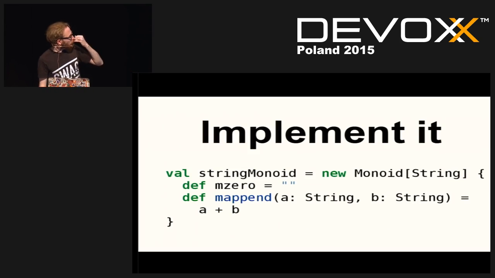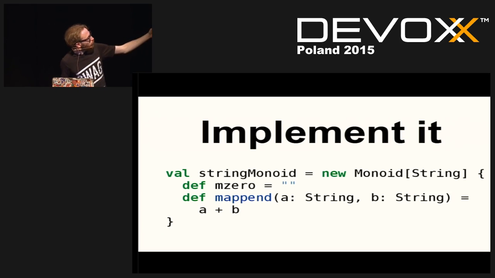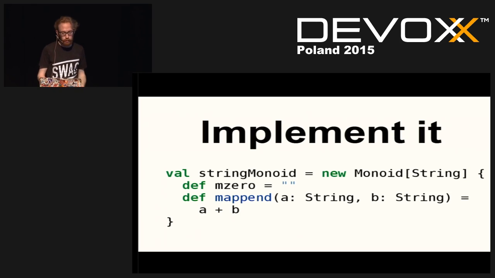And to implement it, I just create a new value of type Monoid of String, and then I put all my behavior in that. Okay? Like I create a dictionary of all what's needed for a type to implement this behavior. For a monoid, I need two things: a 0 and a way to combine two values. I have my dictionary. I declare what is 0 for a string and how to combine two strings.